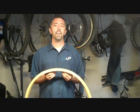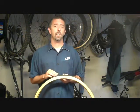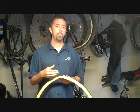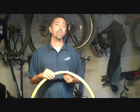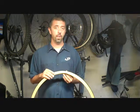Hi, today I'm going to show you how to boot a tire. And what do I mean by boot a tire? Well, sometimes when you get a flat, it's caused by an actual hole or slice in the tire itself. If you were to just replace the tube and bring it up to pressure, that tube would burst out of that hole. Now you can either call for a ride or try to repair this yourself.